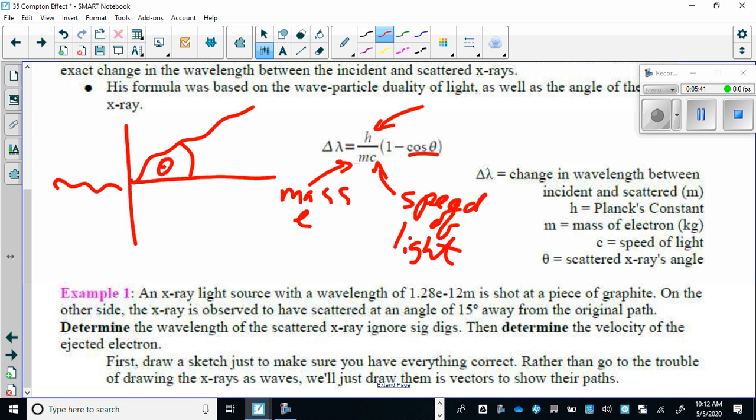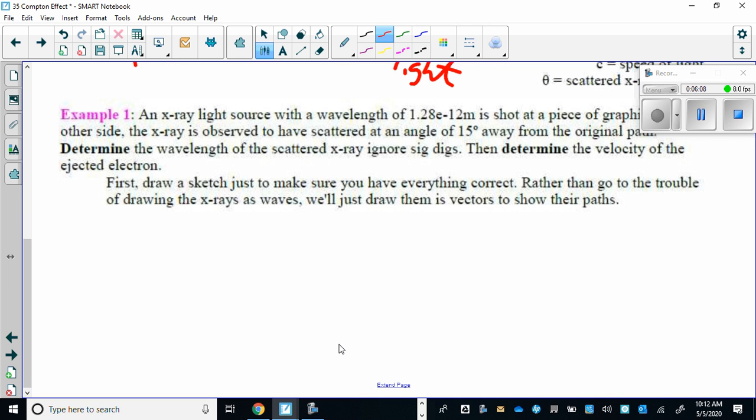But again, this concept, the Compton effect, really reinforced the wave-particle duality of light. Compton is one of those theories that subscribes to the particle theory of light, as is the photoelectric effect, and then we have all the wave properties of light. So the wave-particle duality of light is our present description of how EMR works.